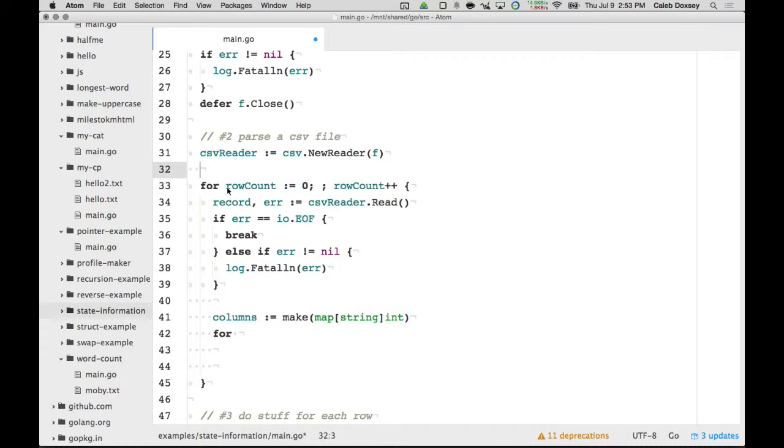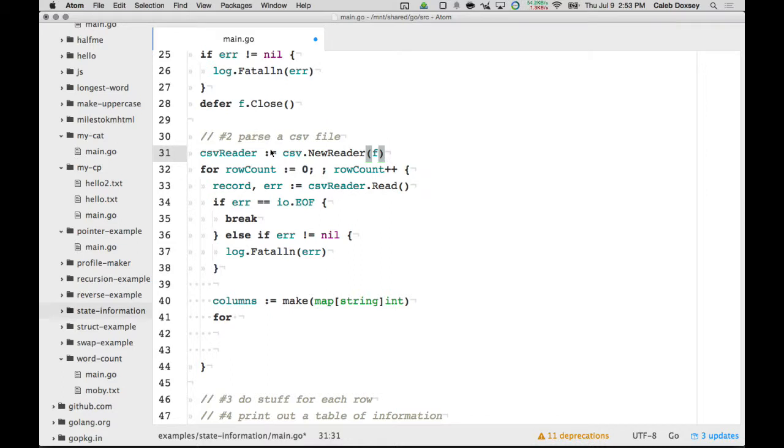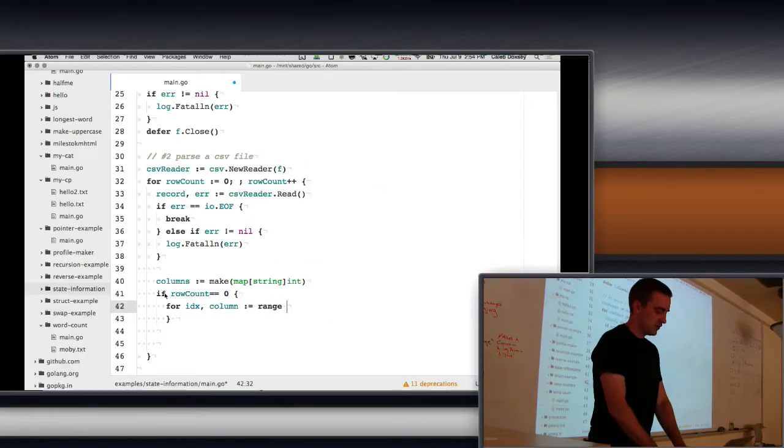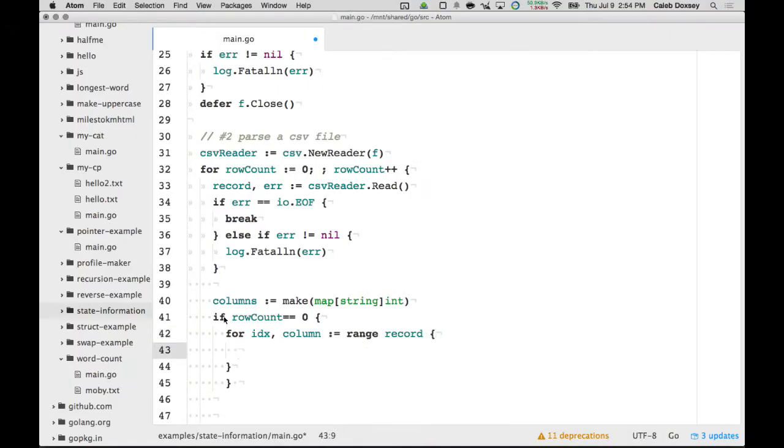Okay. So here's an infinite loop where I have a counter. So if row count is 0, then I'm going to fill in my columns. Okay. And the way I'm going to do that is I'm going to loop over each column. I'm going to call this index idx. Range record, and that's going to give me each column.